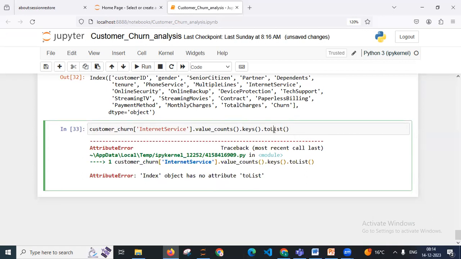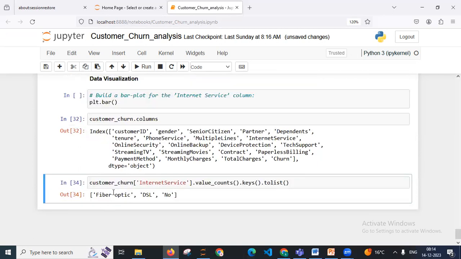Actually, I misspelled it, so this is tolist. No issue. You can see these are the three parts we have to use for the bar plot. I got the keys, and from those keys I create the list with tolist. This is the list of names that is present in the internet service column.